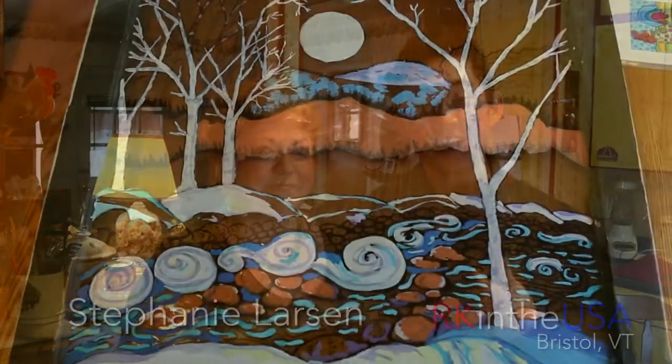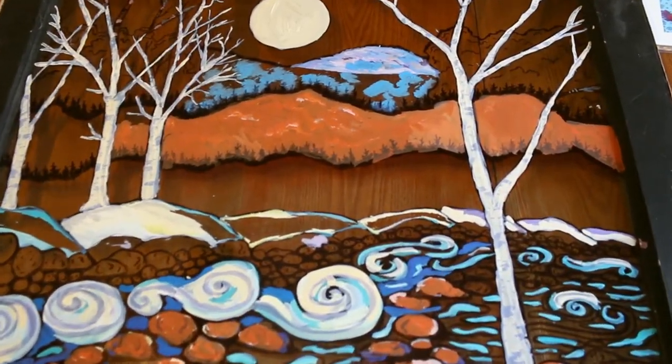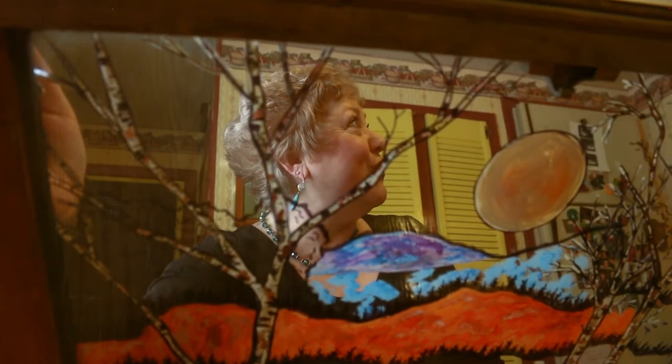This afternoon, I'm here with Stephanie Larsen. She is a Vermont folk artist who specializes in reverse painting. If you've never heard of it, I'd never heard of it. And so I couldn't pass up on the chance to come on by her house and see what she does and see how she works.